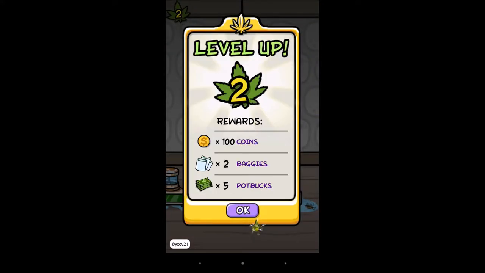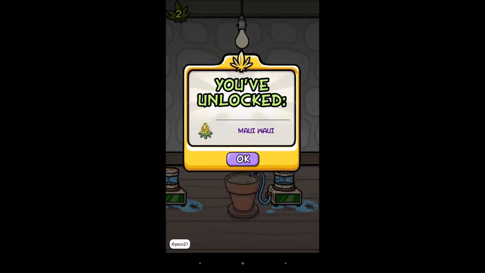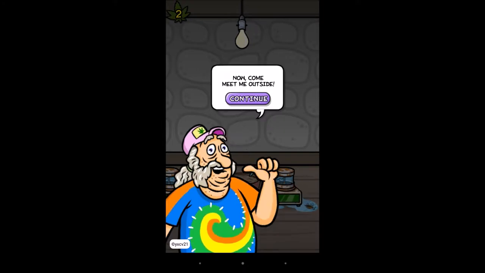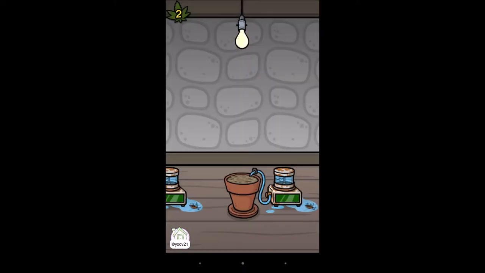Oh wow, level up. We are level 2. Rewards: 100 coins, 2 baggies, and 5 pot bucks. You've unlocked Maui Waui. Nice work, you're totally getting it. Now come meet me outside.